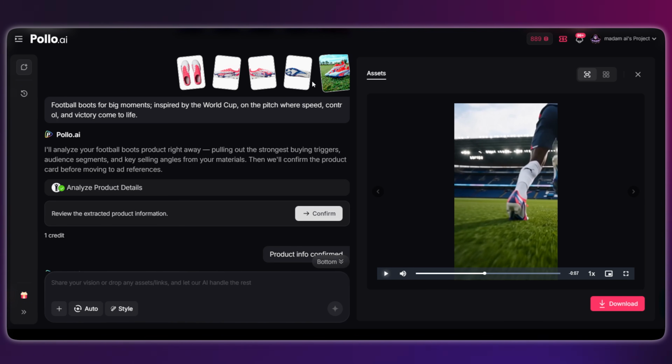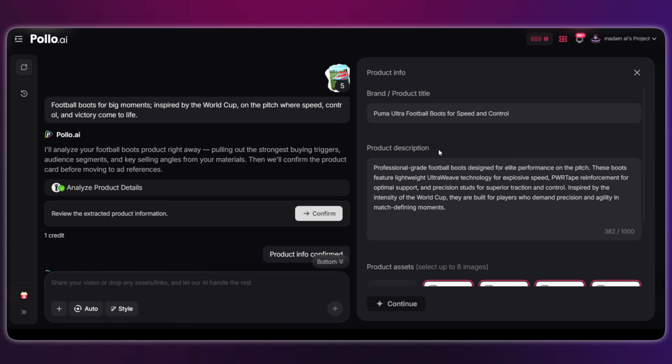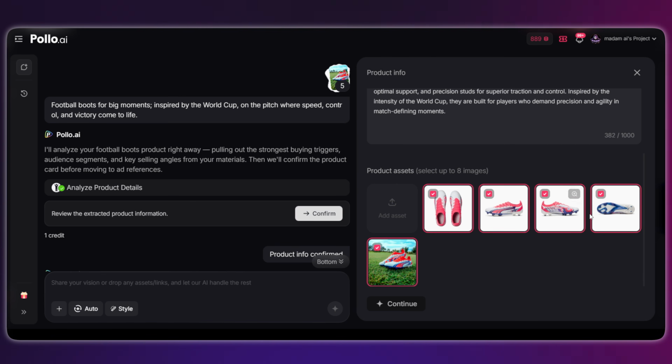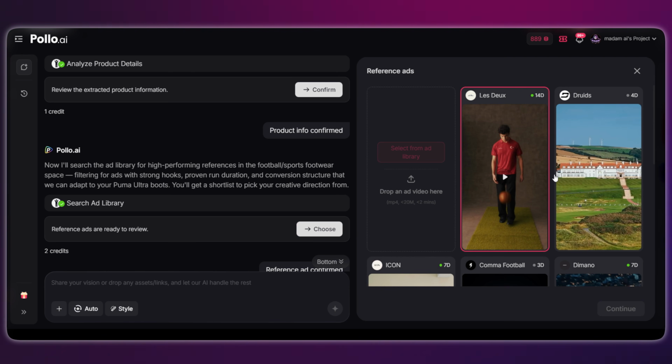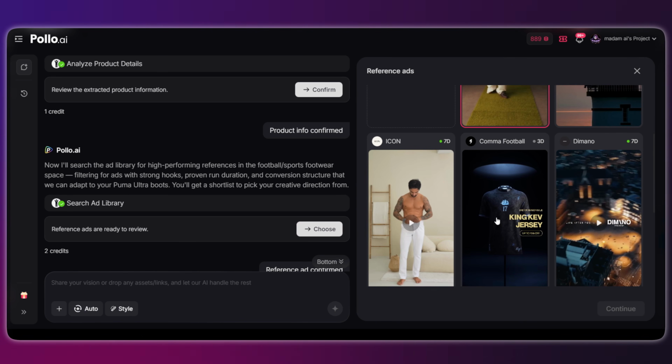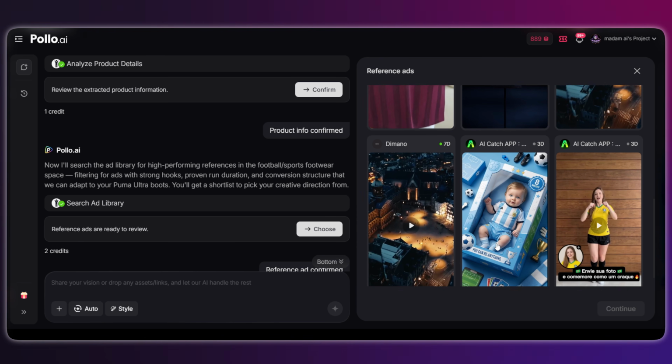At this stage, the agent steps in to guide you through the rest of the process. It will begin by requesting confirmation of your product specifications. Please verify these details thoroughly for accuracy. Next, the system will offer several ad references. Select the one that aligns with your preferred aesthetic. Please note that this selection is for style guidance, as the objective is to leverage the reference for creative direction rather than creating a direct duplicate of the visuals.